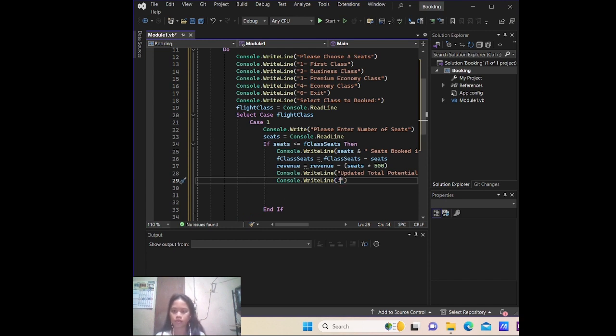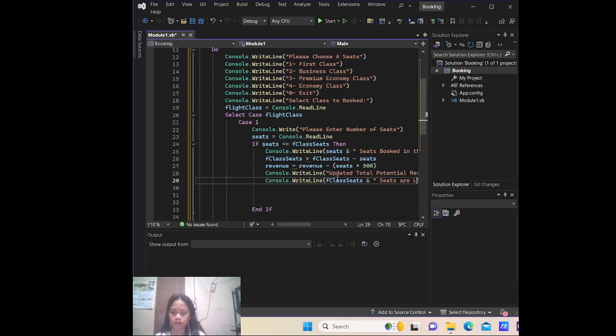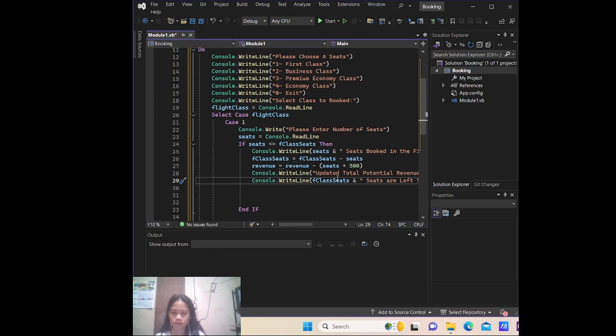So we prompt so the customer or user knows how many seats are left in the class. So, 2 seats are left.